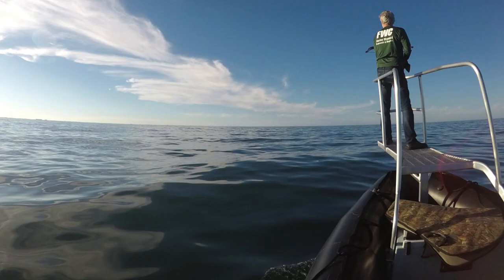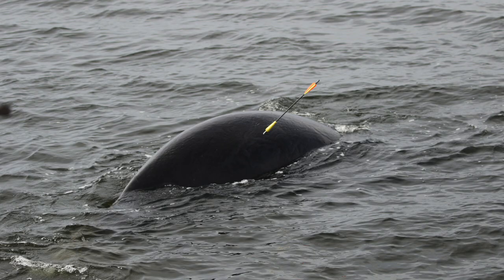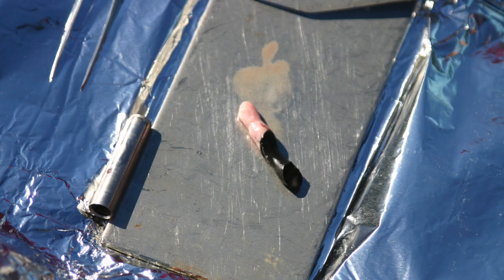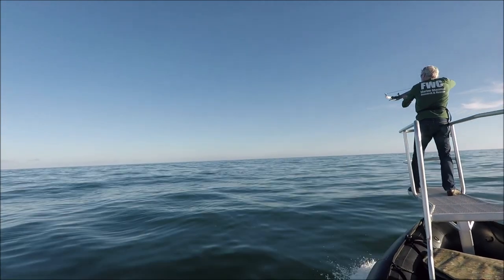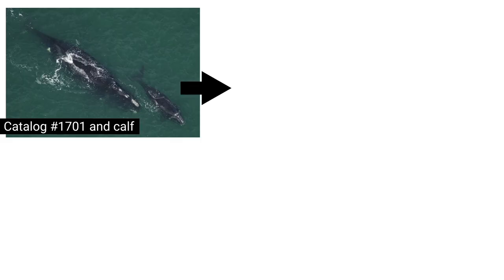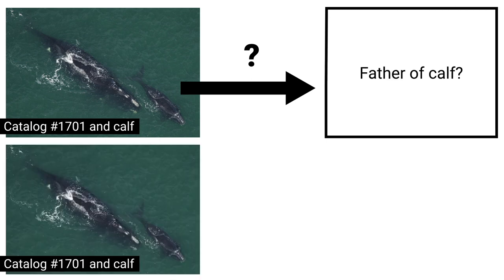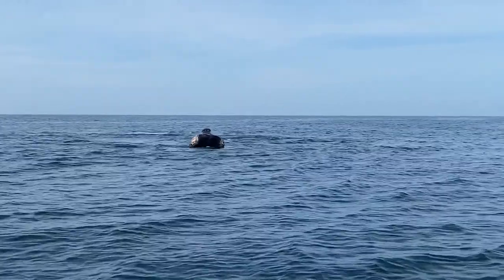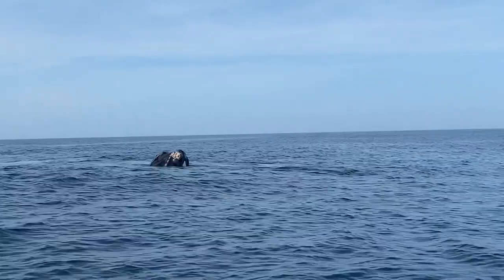Hi, I'm Tom and I'm another member of the team here. Here in the southeast we focus on collecting genetic samples from all the calves that are born each year. We use a specially designed crossbow bolt to collect a small sample of skin and blubber — about the size of a pencil eraser. Samples are used to determine individual identification, sex, and parentage. This information helps close demographic information gaps, improve population estimates, and identify carcasses.